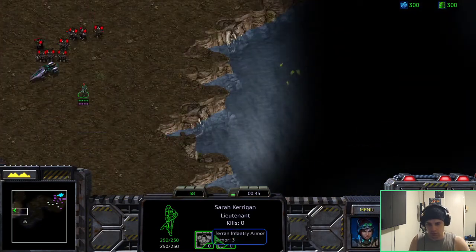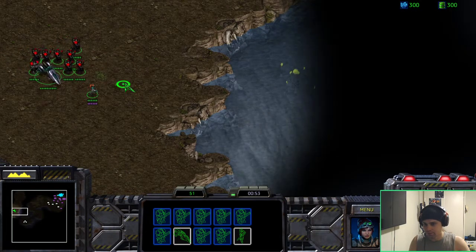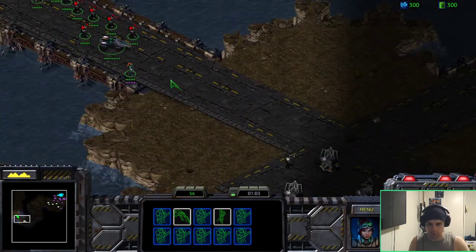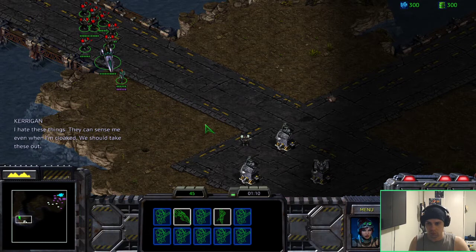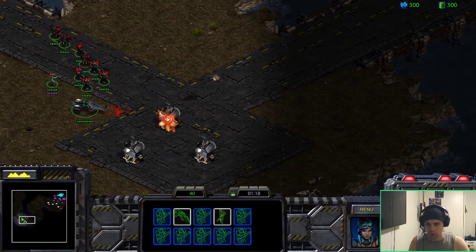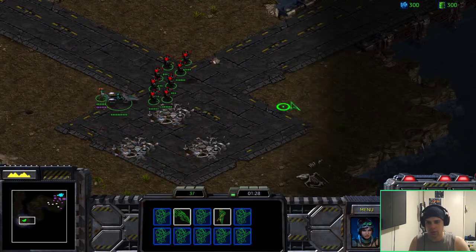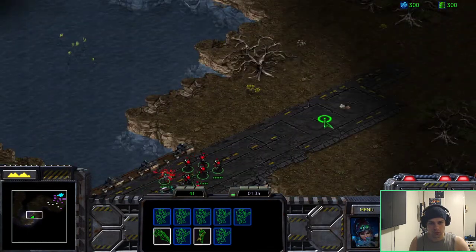Lieutenant Kerrigan reporting. Yeah, Lieutenant Kerrigan takes 30 damage, 3 armor, pretty much a badass. So this is Kerrigan, everyone. She says hi. She's pretty much a ghost unit, a hero ghost unit. Kill that marine. That was easy. Let's get it. They can sense Kerrigan when she's cloaked. We can't have that. We have to do everything. We gotta be simp to Kerrigan. Nah, we ain't no simp. We got a mission of destruction.